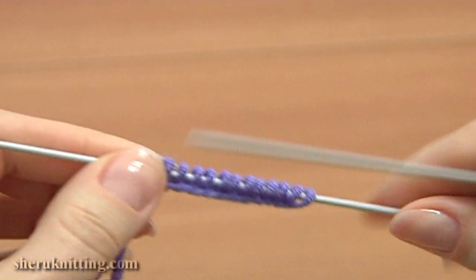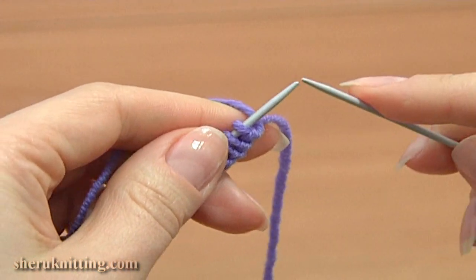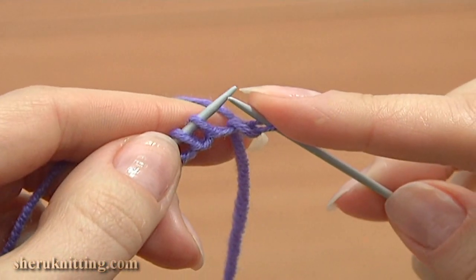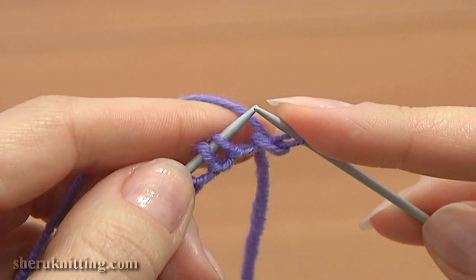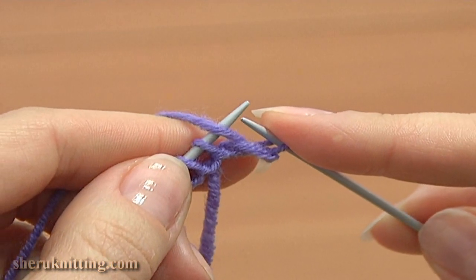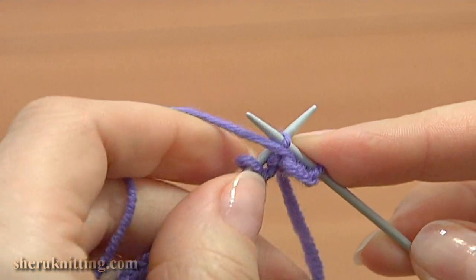To begin, take off one of the needles, turn the main needle around to begin the first row. Slip the first stitch purlwise, and now work a row of purl stitches through the front leg of loops. Working yarn runs in the front of the main needle and work a purl stitch.